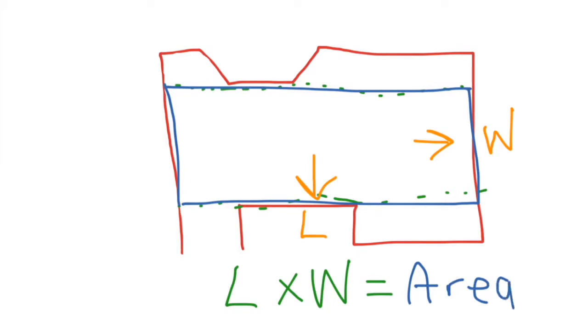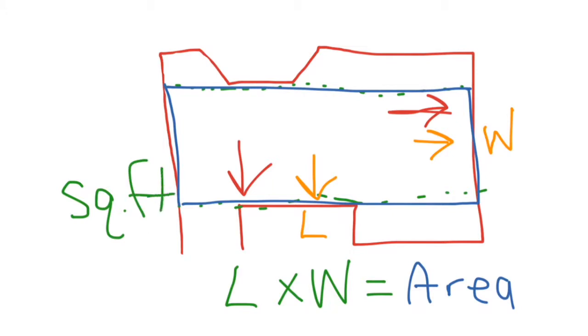One thing to remember about area is that when we find the area, if we measured these sides here and here in feet, our answer is always going to have units of square feet, because we're trying to figure out how many squares that are 1 foot by 1 foot would fit inside that room. And basically what I would have to do is split the whole room up into those different rectangles, and then I could add all those together and find the area of my room, and that would tell me how much floor space there was, so I would know how much floor I would need to buy for the room.